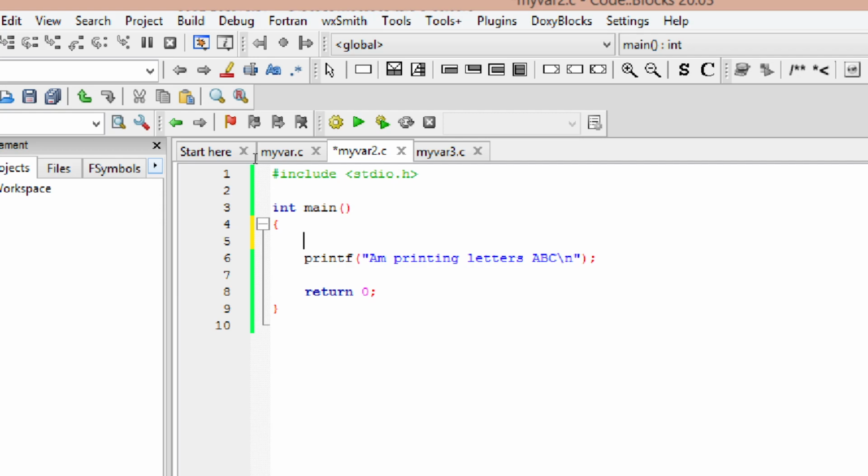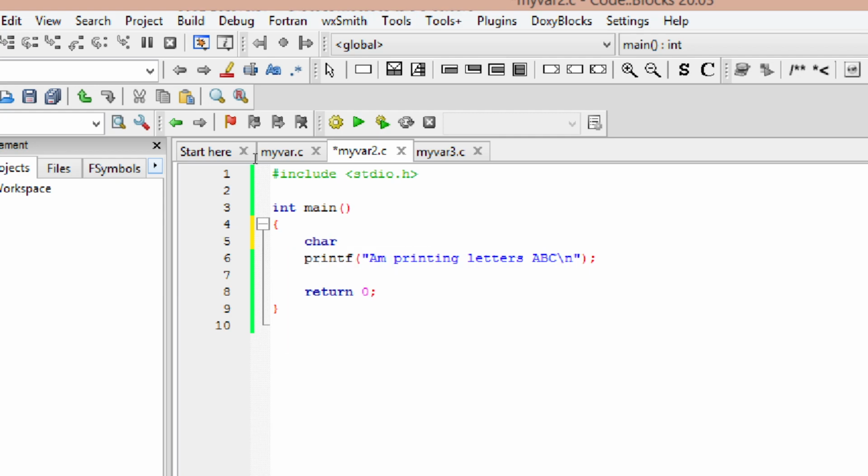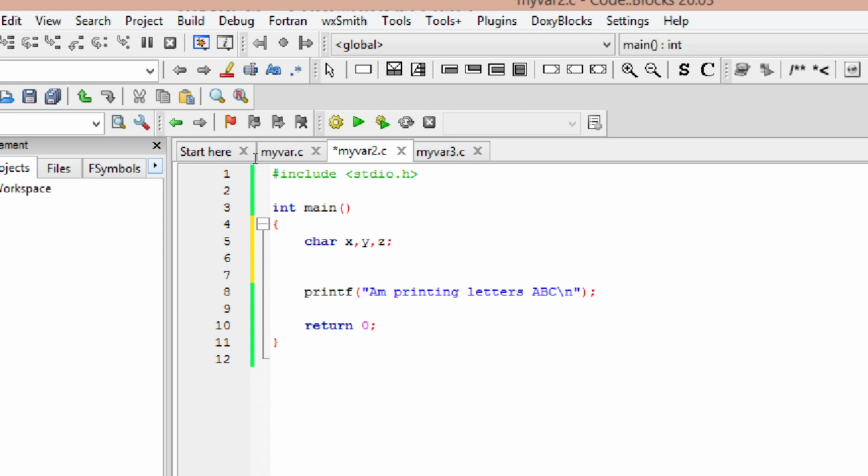So here, rather than do this, we can just go ahead and create a variable, and this time it's not going to be an integer variable. We are going to have a character variable, and that is represented by char, whatever suits you. I'm going to give it x, y, and z. What are we doing here? I'm declaring three variables and I'm giving them the names x, y, and z. All right. So after this variable declaration phase, I'll go ahead and assign values to these variables.